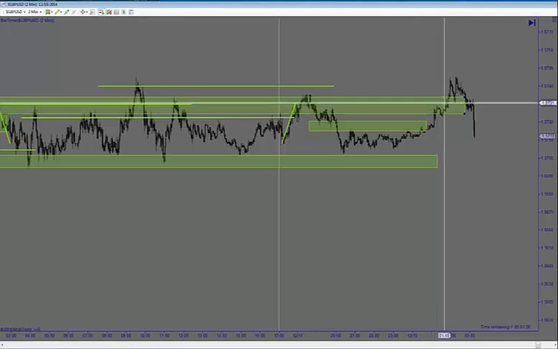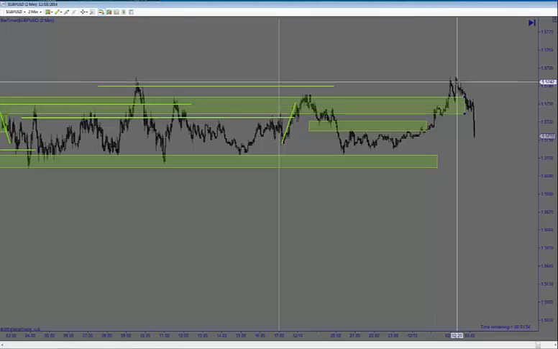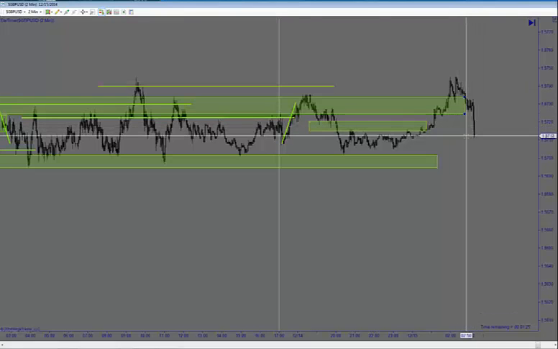Is price going to extend a little bit past your expectations? Yes, but does that mean you need to change everything? No. Could you trade in range markets then? Yes. You've got to keep your profit targets realistic. If price is trapped in a 10 pip range, I would tell you no. If price is trapped in a 30 pip range, I would say yes, absolutely. What are your profit goals? What are you risking? What's your risk reward? Those are going to answer whether it's worth trading that range or not. Now if you're in a 10 pip range, you can't expect a 20 pip profit target, can you?